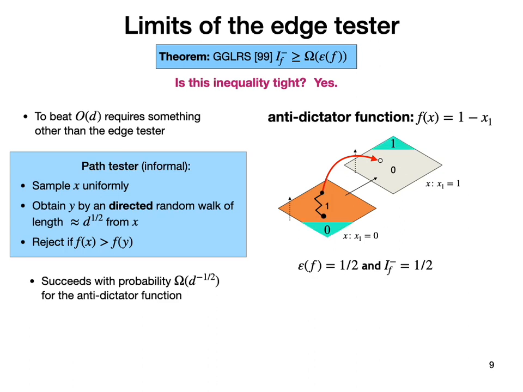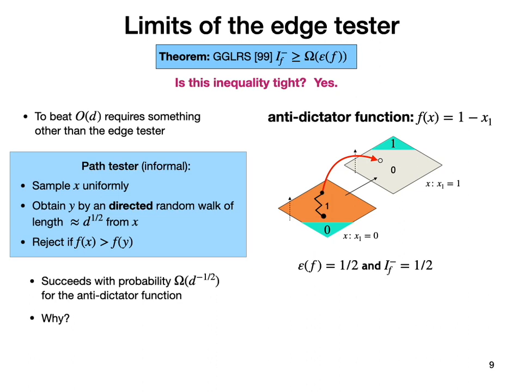And so why square root d? Well, if you think about it, you can't walk farther than square root d simply because the standard deviation of the binomial distribution is square root d. And so if you walk farther than this, you end up in one of the caps of the hypercube. And we can always modify whatever function we're looking at to have a 0 in the lower cap and 1s in the upper cap. So if you walk farther than square root d, you won't discover anything interesting.